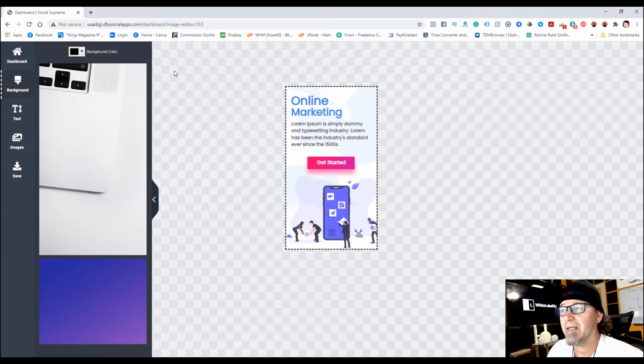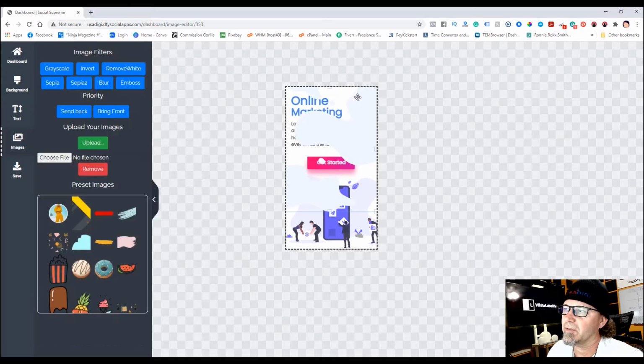But like I said, I recommend not changing the ones that are on here, because you can screw it up pretty bad, because some of these have two. You can see this little light blue right here is actually white, this little icon. Let me just show you. You can see that's an image, and then behind that is another background as well. So you have to just be careful what you do.